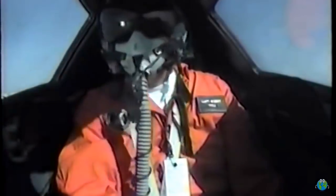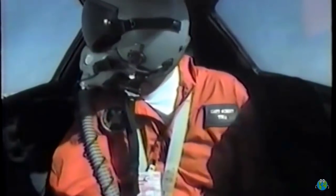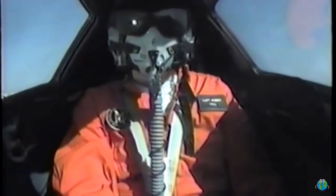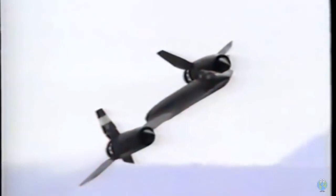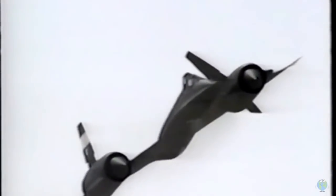Blackbird is not a fighter, and it doesn't fly like one. Subsonically, it feels like a big, heavy, lumbering airplane. Nor is it very maneuverable, and it can't take much of a load. At Mach 3, the airplane is limited to a load factor of only 1/10 of a G negative and only 1.5 Gs positive. The SR-71 has no flaps, spoilers, or speed brakes, or leading-edge devices of any kind.